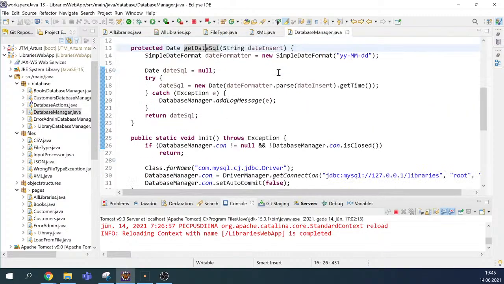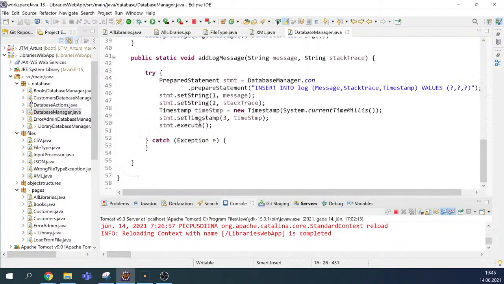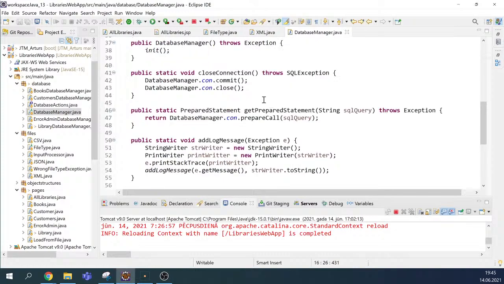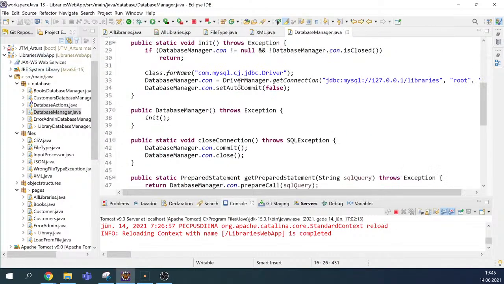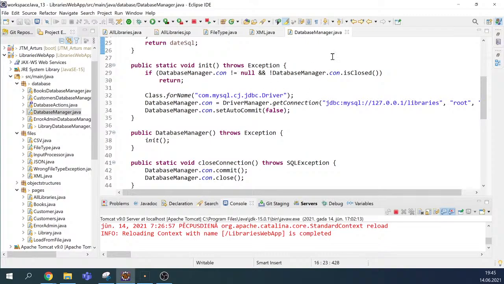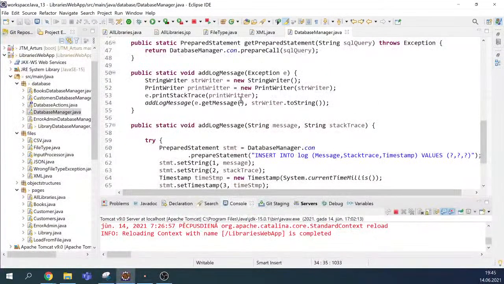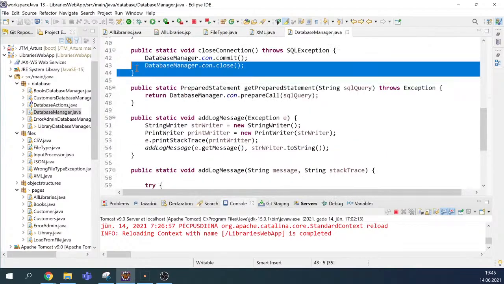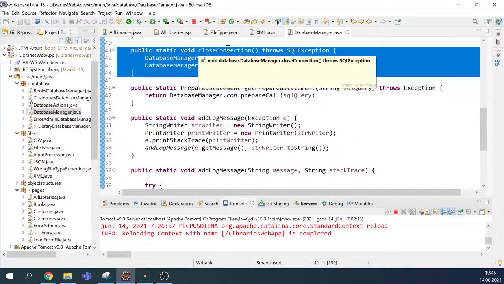We have some generic methods needed for all these classes, but the key point is that in this class we control the connection to the database. And maybe also some simple common methods, like get data, initialize the connection every time, and at the end close the connection to the database.